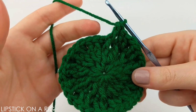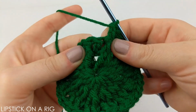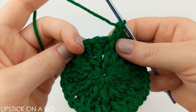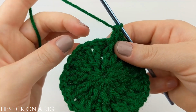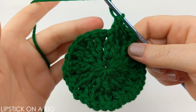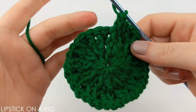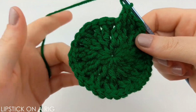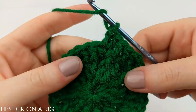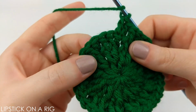And the pattern for the next row is basically going to be to place 2 double crochet stitches in each of our regular double crochet stitches, and then 2 front post stitches in our next front post stitches. So what we're trying to do is keep these front post stitches the same and then basically increase in between them. So go ahead and place 2 double crochets in your next stitch and then 1 front post stitch in your next 2 stitches after that. And repeat that pattern going all the way around your row, and when you get done you should have 48 stitches.